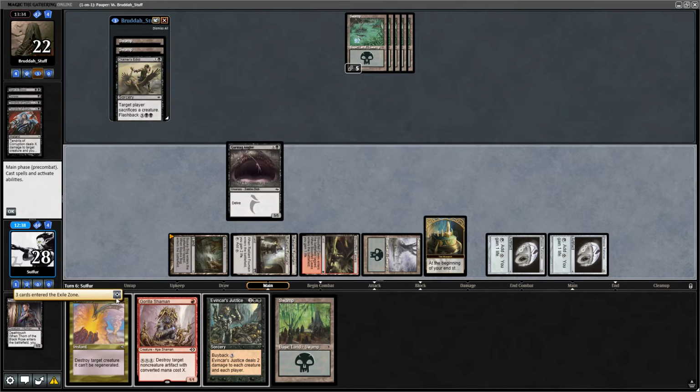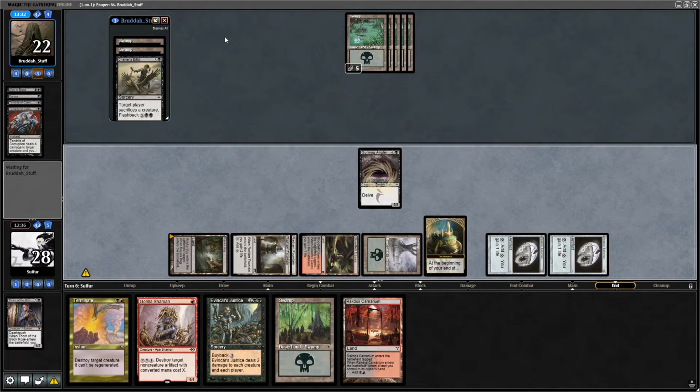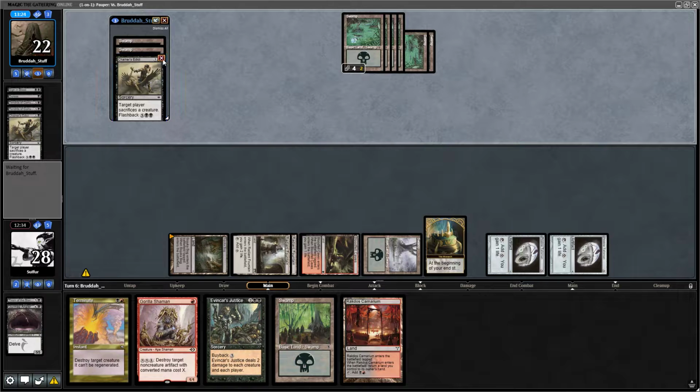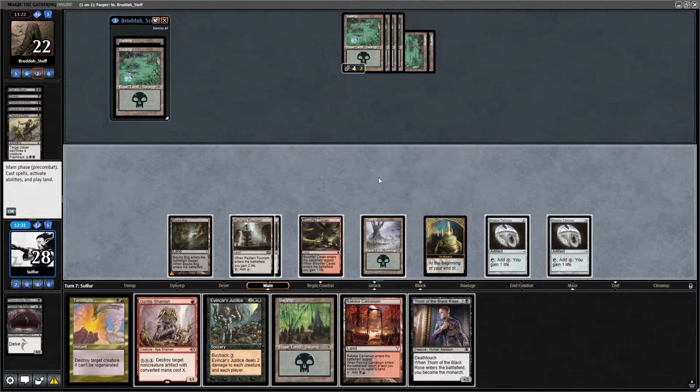Make them use their edict. They need to have something to do. Carnarium. Okay, it's going to gain us some more life, or I can also Bojuka Bog and get rid of the edict that they're going to use. Yep. No, I'm going to hold on to this Thorn.